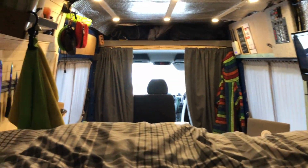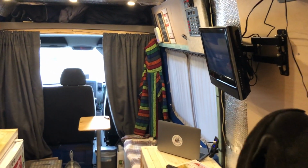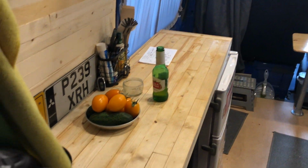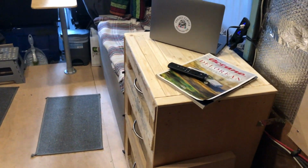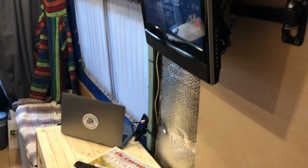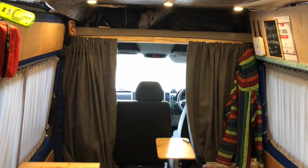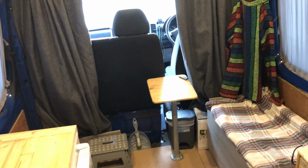And it is really nice actually, because it's a long van. Hang on, let's turn it around. There's the bed, there's the TV. Oh yeah. There's the kitchen, fridge, laptop, TV. Just so much room. I even got myself a little table there. Oh, let's get off the bed.